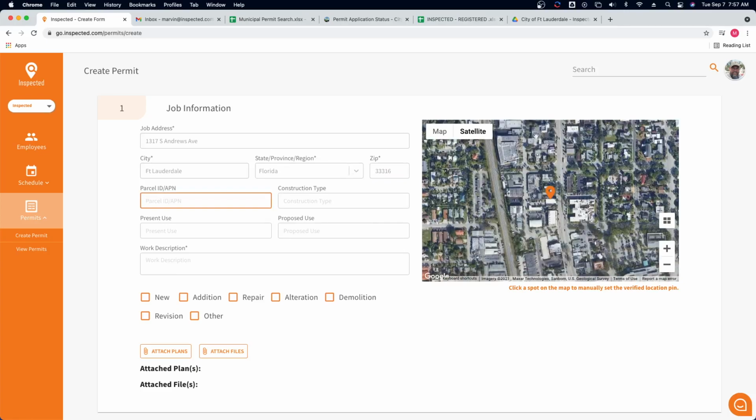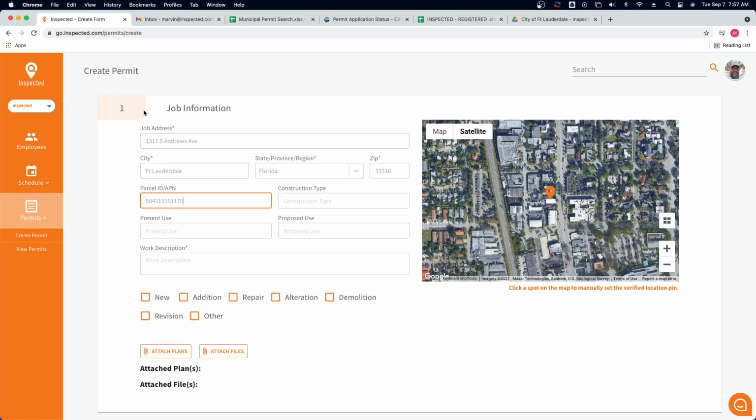So you see right off the bat, the Google map has already tagged the property so that we know where it is. Parcel ID is very important. You can find that at the property appraiser's website because many of the forms that are created require this number. And it's right there in the property appraiser's records for this property. So try to complete this if you can. You don't have to have it.